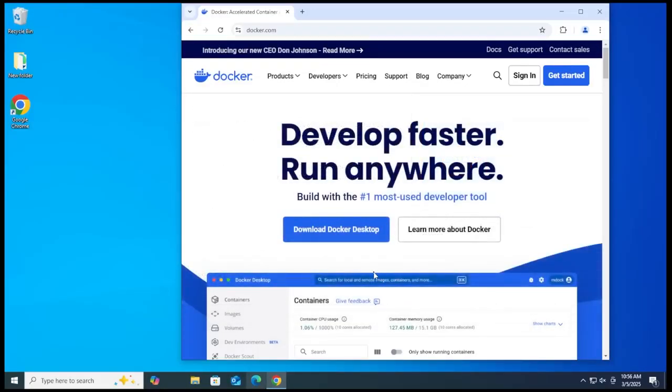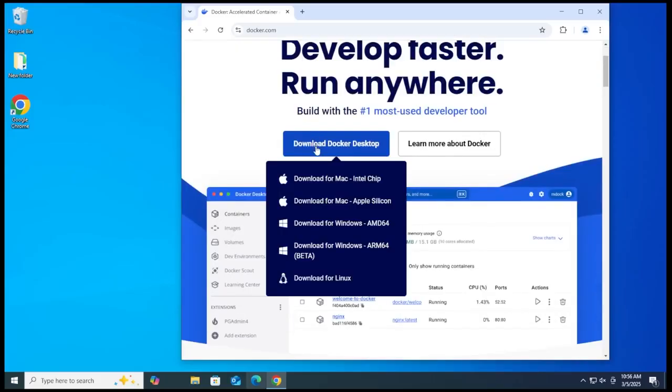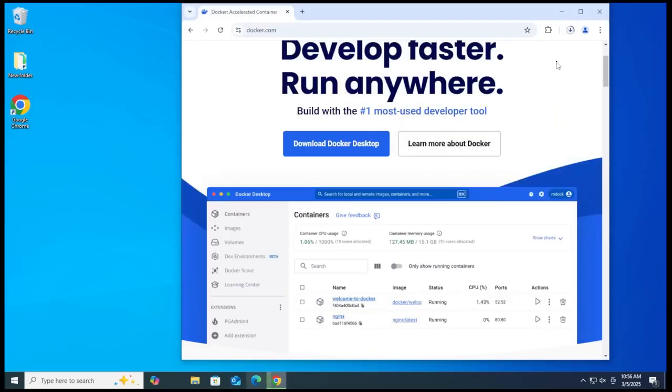So the first thing that we're going to do is install the Docker software. This is a free application that you can download from the official site. Again, I'm going to be linking everything down below. I'm at docker.com. We're going to select the download option and we're going to be using the Windows AMD 64-bit version. Go ahead and click on that. It's going to download onto my computer. The size of the file is 524 megs, and we'll go ahead and open it up.